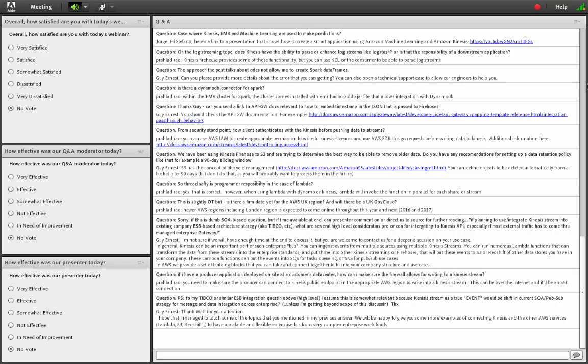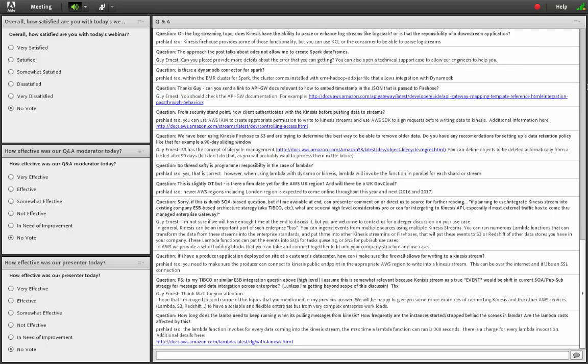So here's a question that says, how do I drive Spark Analytics on DynamoDB? Is there a connector that allows me to create a data frame from DynamoDB data? So you can use Apache Spark on EMR to analyze the data stored in DynamoDB. And there's a nice blog post that provides some additional details. Let me see if I can post that out onto the Q&A.